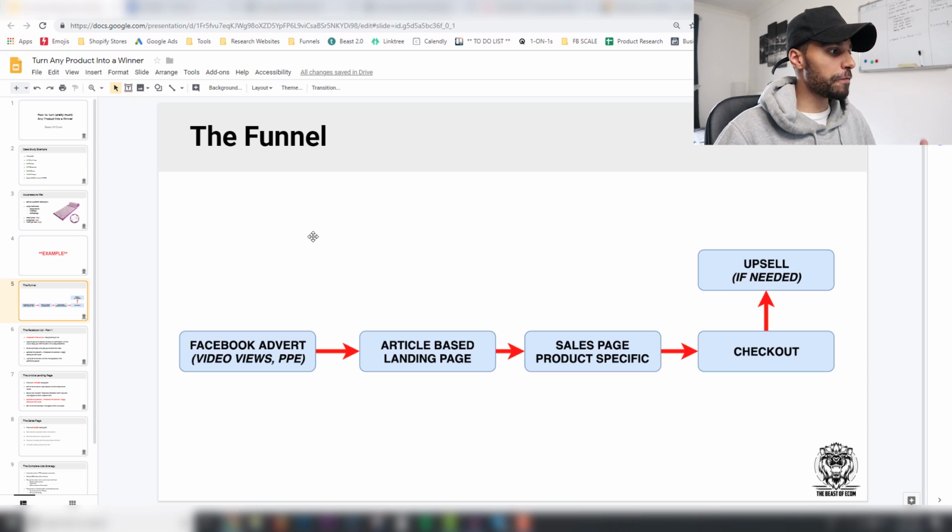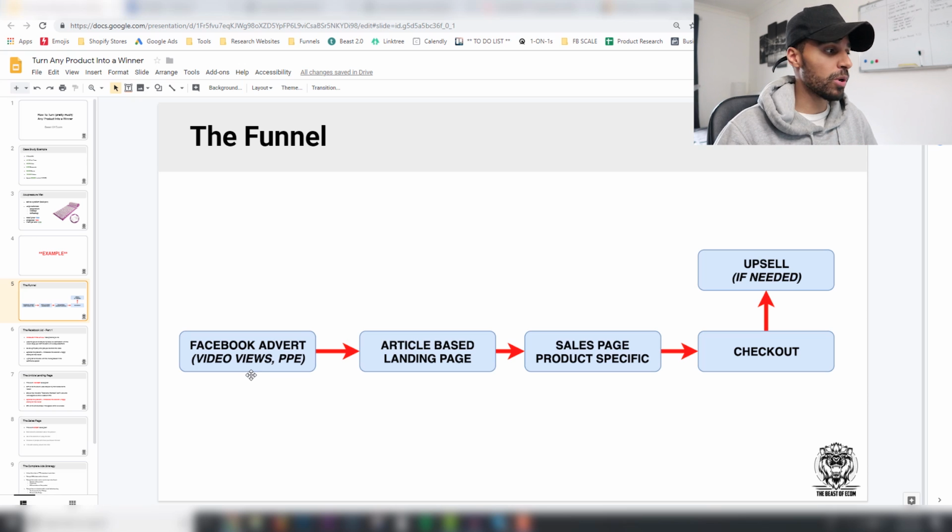So first and foremost, the funnel. How does the funnel work? First and foremost, what they've got is a Facebook advert. That's how they're running traffic, and their goal is obviously to go viral with this. It's not a hard sell whatsoever. If you wanted to replicate something similar, you wouldn't be using a website conversion campaign, because it's going to be super expensive. What you're going to be doing is using video view campaigns or paid reach campaigns to really just reach as many people as possible.